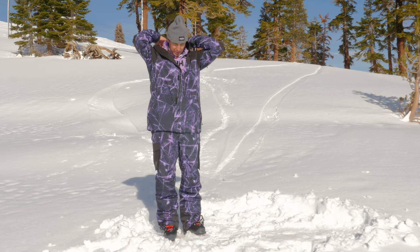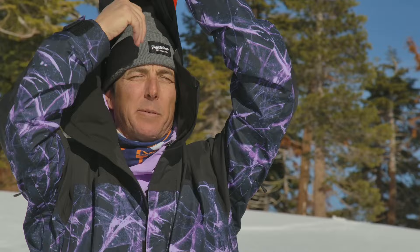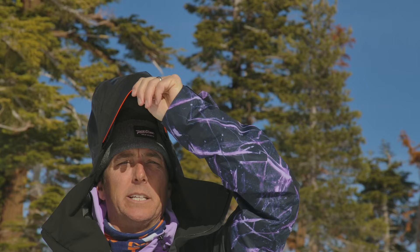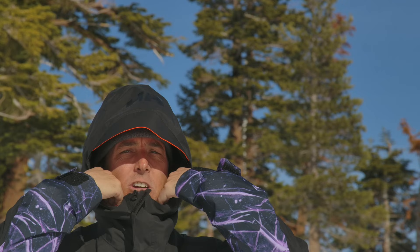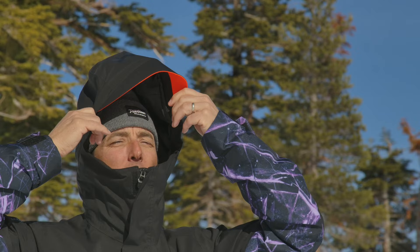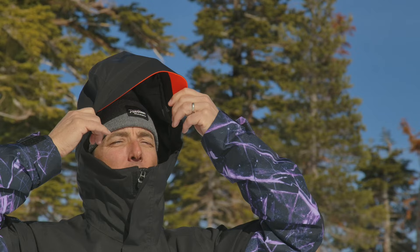Let's check the hoodie. I didn't get a chance to check if it worked over my helmet, but I'm saying it's pretty good — you could helmet this. Oh, look at that. Nice height. That's what you want. Sometimes a helmet hood can be big, but if the collar isn't big enough it won't come up, and that's what you want when it's snowing or raining — up high so it covers your nose. And of course there's the high-vis, so if your buddies need to find you when you're in the trees, they can see you shredding the pow, or when it's nipple deep and you're taking shots, just your high-vis is out when you're snorkeling.